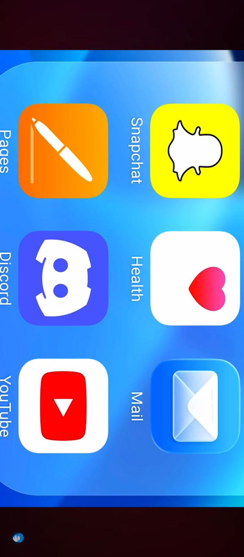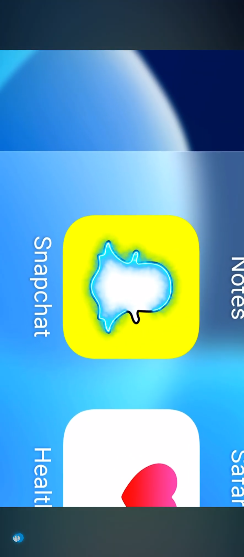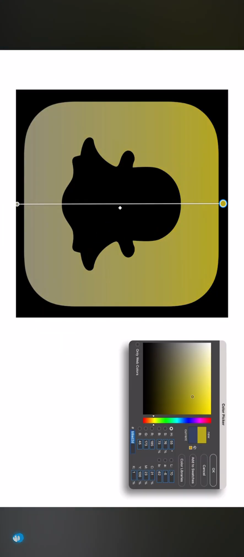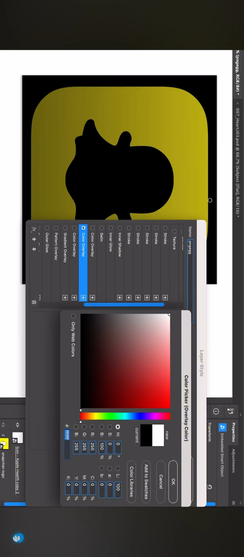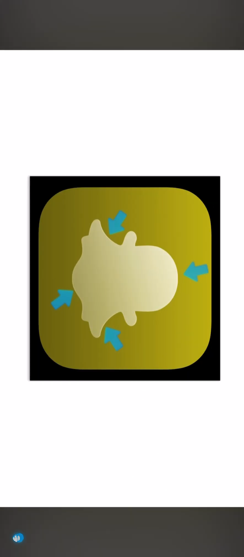We still have a lot more horror icons to make, but the next is Snapchat, which already has a ghost, it's just not very scary. So let's make a darker yellow gradient on the background and make the logo white. But I think it would be cool if we made this look like a liquid glass icon. So I'll fade out the bottom of the ghost before giving it that liquid glass outline.